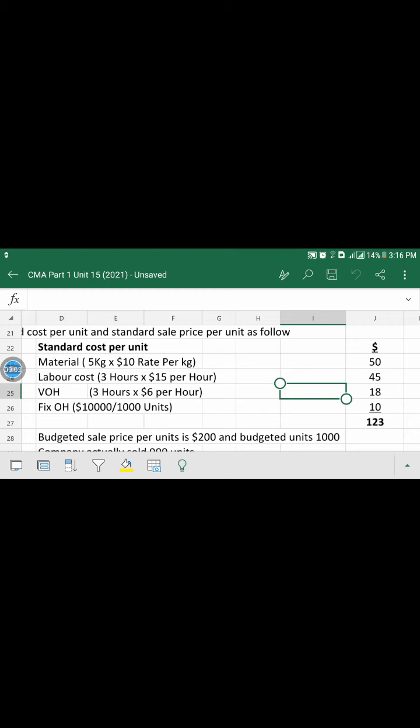Okay, and after that we can see how much fixed overhead is incurred. If we talk about the fixed overhead, let's suppose here 10,000 is the fixed overhead and 1,000 is the unit products, so it is usually $10 per unit. But actually the fixed overhead cost is fixed; the per-unit price could decrease depending on your productivity level in the short period. Okay, so what is the total cost?